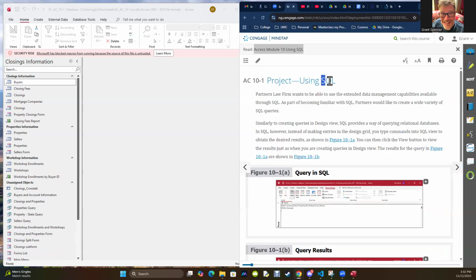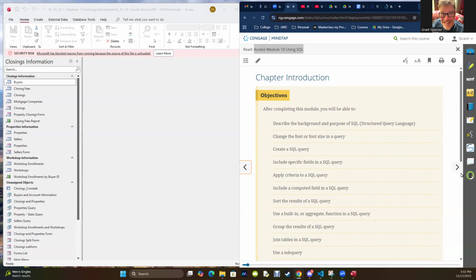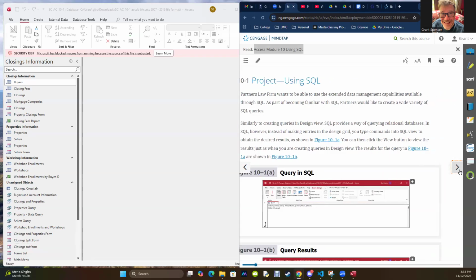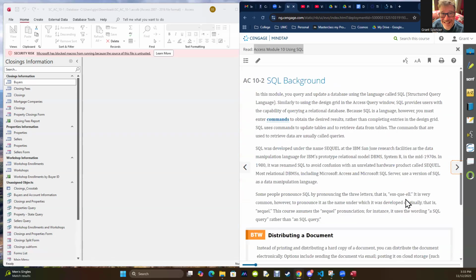Now, I've been saying SQL. SQL stands for Structured Query Language. I think they've even said that over here somewhere. They basically said it's pronounced either "S-Q-L" or "sequel." It used to be, there it is, originally it was called Structured English Query Language, but eventually it's just basically SQL.